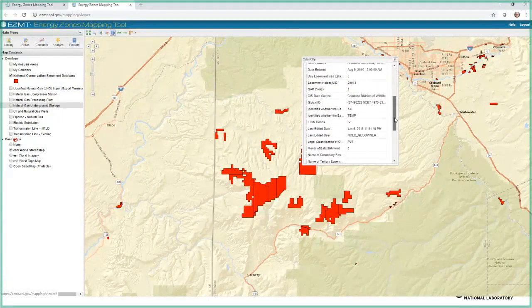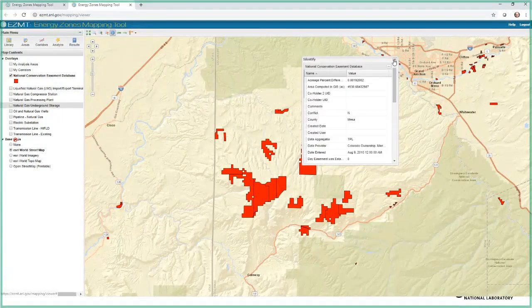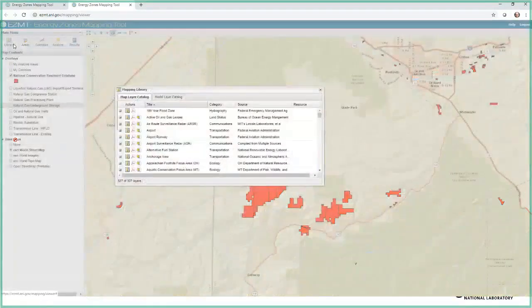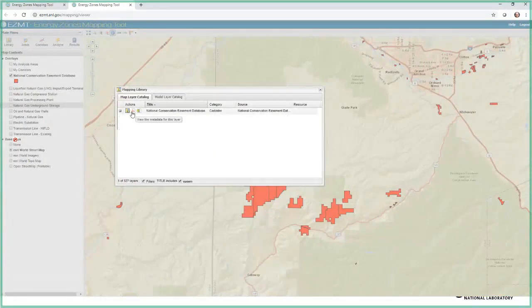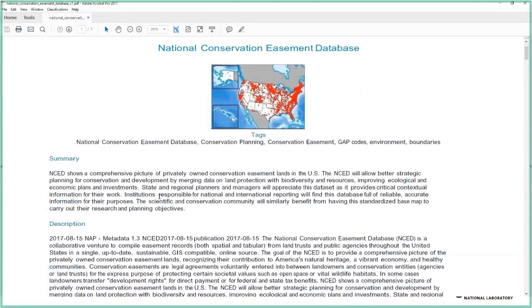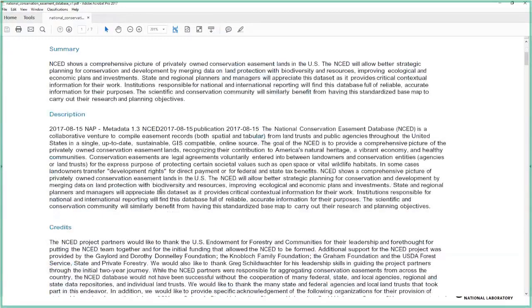So any of these things also will have metadata. Point that out. I go back to that. This icon here will download a metadata file, and this will explain what the data content is. So if you don't understand what some of the fields are and what their values are, it should be explained in the metadata.